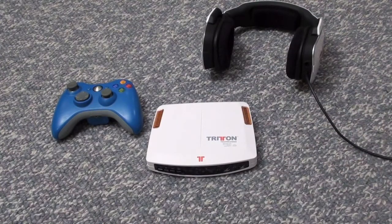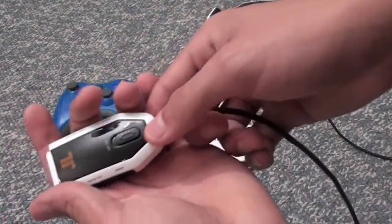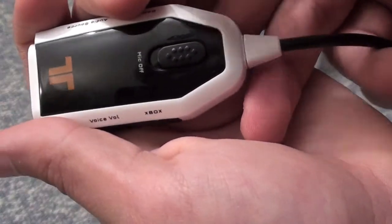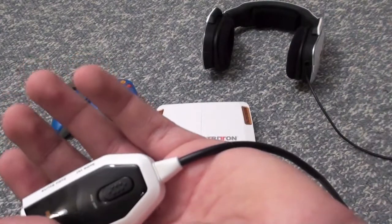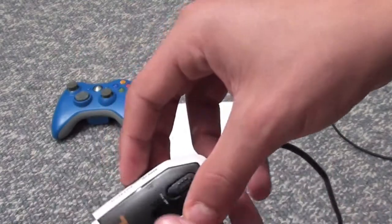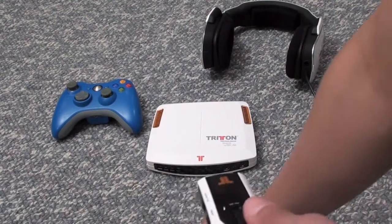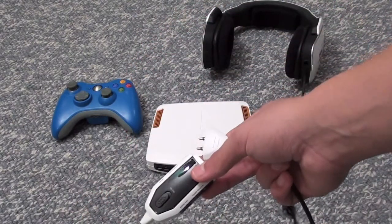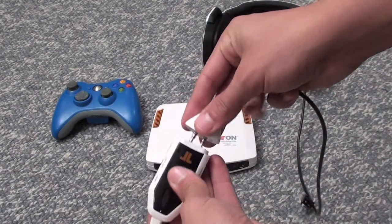So to plug these in as a mic, first what you have is this controller right here. And this controller has the mic on and off switch. I'll zoom in here. You can control the Xbox sound, like the volume, the game volume. You can hear, let's say for Black Ops, how it really just is what's happening from your TV, the shooting and everything. But you can also control the sound of someone's microphone. So that's a real cool feature that is just a great thing if you don't want to hear people talking, or if you want to hear them talking really loud, but you also want the game really loud, whatever you want. So you plug these headphones into here.